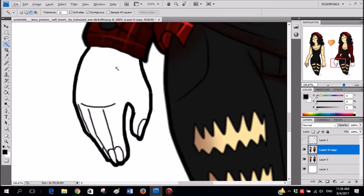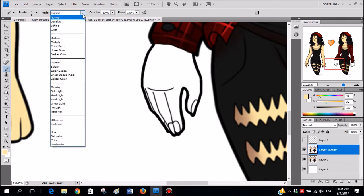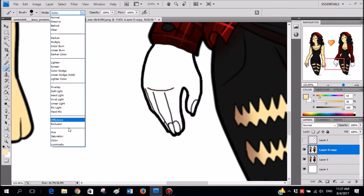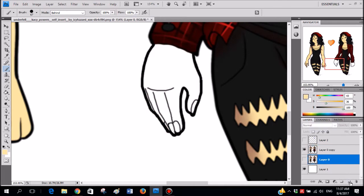And you wanna know what also pisses me off? I should have colored it in. How do I have color? That does nothing. Like, I can't do behind. Okay, there's already something there. I have to multiply this just so I can get exactly under there. So give me a second.